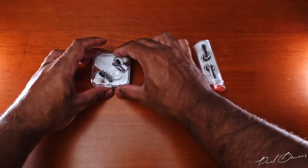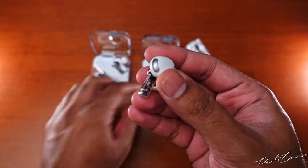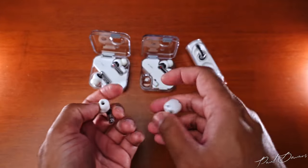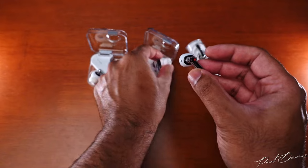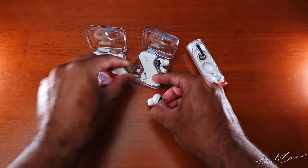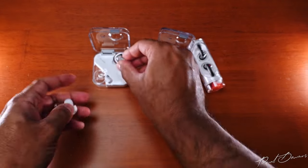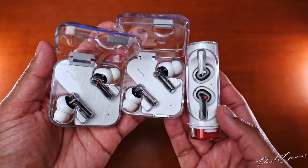When it comes to the buds, all of them carry a similar theme except the Ear Stick, since it's an open design. The metal meshing gives a premium look and feel, especially since the housing has a matte white finish, unlike the glossy white finish on the Ear 1 and Ear 2. The Ear 2 and Ear Stick have squeeze controls, which take a little getting used to, but I prefer the tap and slide controls on the Ear 1. Interestingly, the Ear 2 buds sit perfectly in the Ear 1's case but don't display the case's battery when placed there, so they likely won't charge unless in their own case. The Ear 1 has an IPX4 rating; the Ear 2 has IP54 for the buds and IP55 for the case; and the Ear Stick has IP54 for the buds — all fine for outdoor runs and gym use.